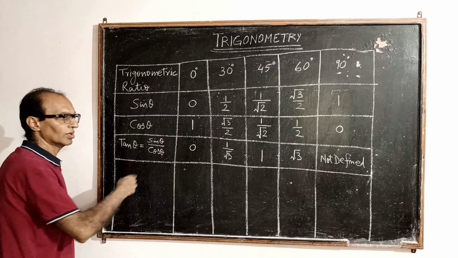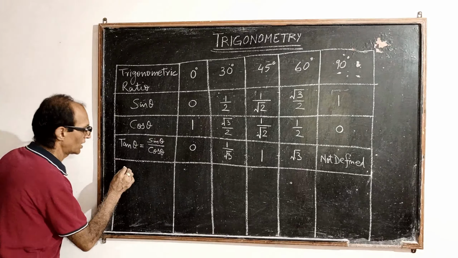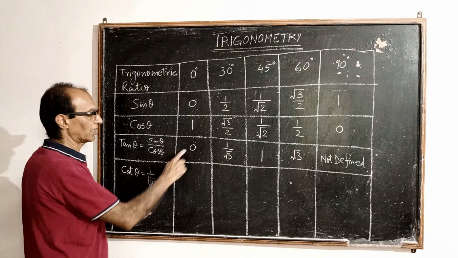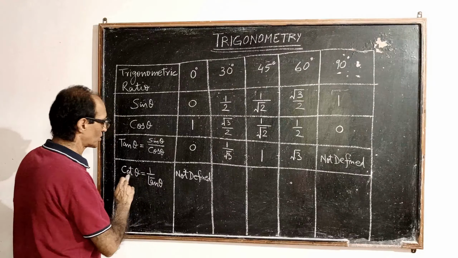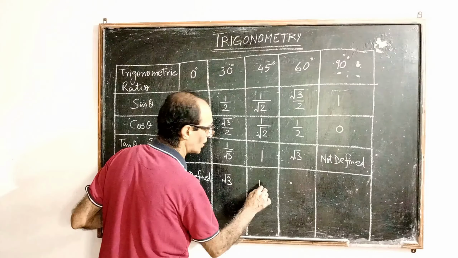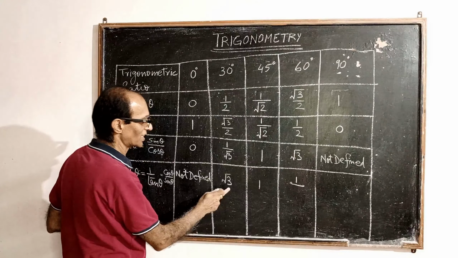Now we go for the other trigonometric ratios. Reverse of tangent theta, that is cot theta. Cot theta is 1 upon tangent theta. 1 divided by 0, so it becomes not defined. Well, we can also say that cot theta is cos theta divided by sin theta. So this is 1 divided by 0. Now, cotangent 30 degrees, that is just the reverse way of tangent theta. So this becomes under root 3. Tangent 45 is 1. Cotangent 0 is not defined. Cotangent 30 degrees is under root 3.